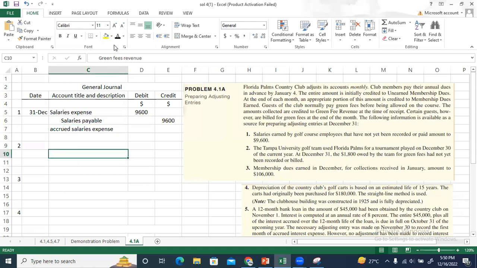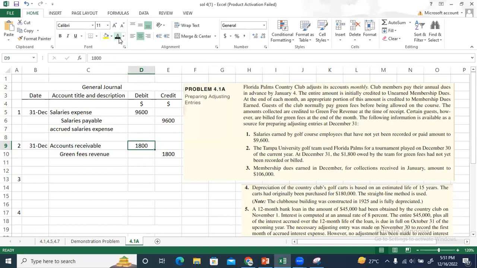So because they have already played it, it is an income for you. So you can straight away book it as your income, green fees revenue. And because it's an income, you're going to record it as credit. Now they have not yet paid it to you, so you cannot debit your cash amount. So what should you debit? The amount that you should debit has to be your account receivable then. If they have not paid it to you till now, they will pay the amount to you in the future. So account receivable will be debited over here, because even if they're not paying it to you right now, they're going to pay it to you in the future.